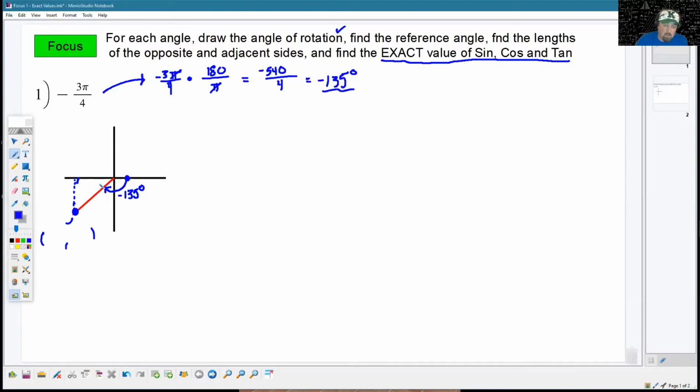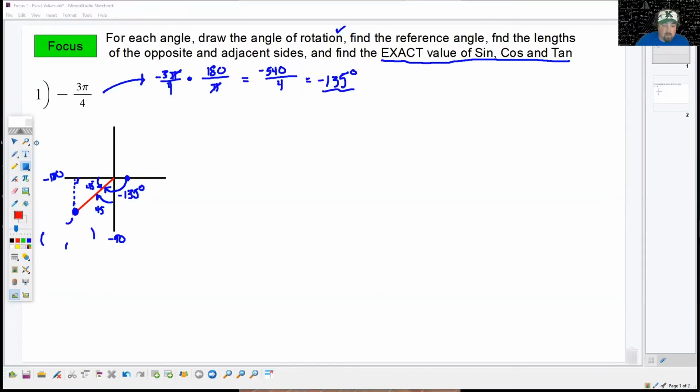Reference angle is this angle in here. Now, we knew this went back negative 135. We know that this is negative 90. So we know that this distance in here, that's 45. And the way that we turned it was negative. But reference angles are always going to be positive because they're inside the triangle. This is the angle that we need, and if that's 90 in here between, this is negative 180 if we're going that direction, that means this thing has to be 45. So what happens is that this is a special right triangle that has a 45-degree angle in there at the vertex. So let's draw that thing.